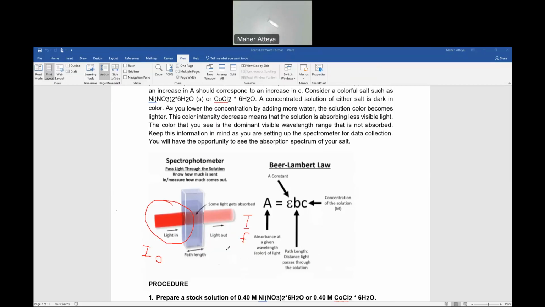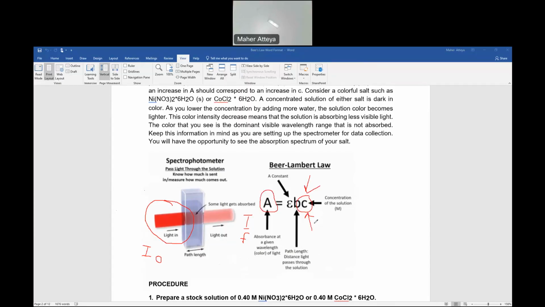After it is absorbed by the solution, the light intensity will be less, not the same, because part of the light is absorbed by the solution. Now, this absorption is directly proportional to what? The concentration. This is very important. The absorbance of light by a solution is directly proportional to its concentration. From this, I can determine the unknown concentration.